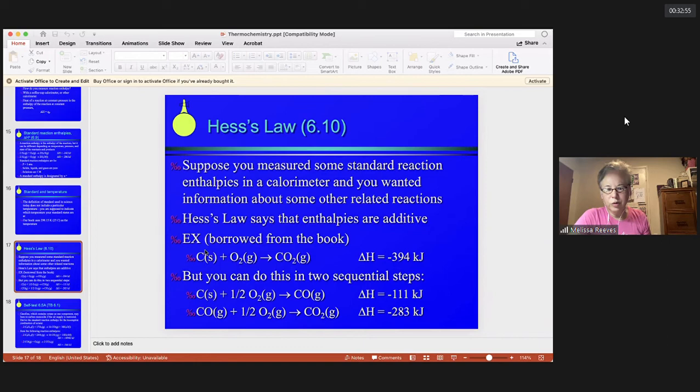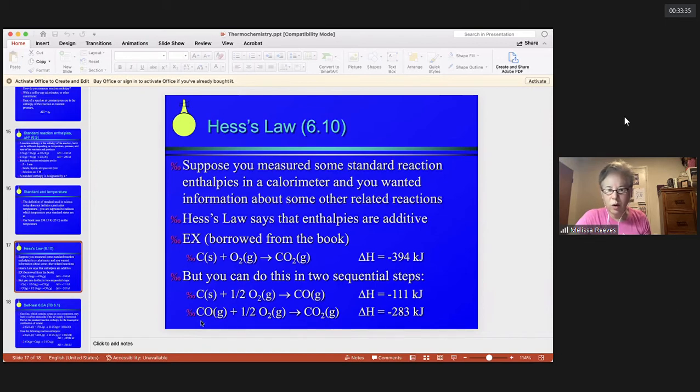So here's an example reaction. Carbon plus oxygen gives you CO2, and delta H is -394 for that. This is the delta H of formation of carbon dioxide, because you've got elements in their standard states as reactants, and you have 1 mole of carbon dioxide as the product. But you can do this in 2 steps, where first you react it with half a mole of oxygen and you get carbon monoxide. Since you're only halfway there, the enthalpy is not as big as burning all the way to CO2. So delta H for this first step, that's the enthalpy of formation of carbon monoxide, delta HF is -111.